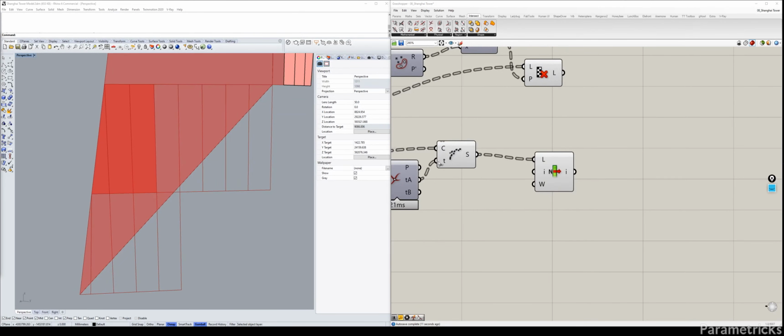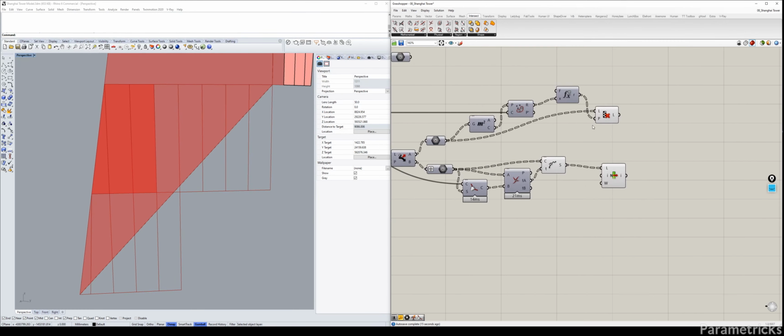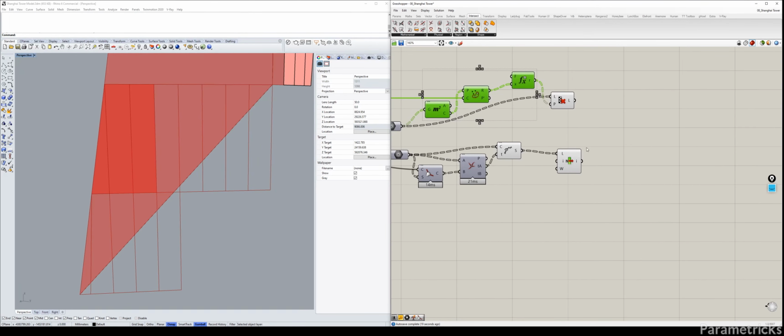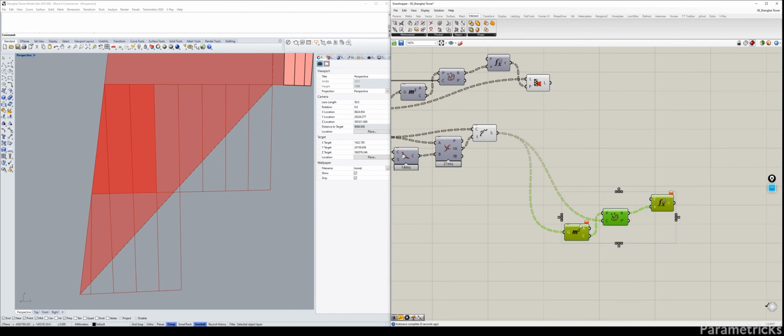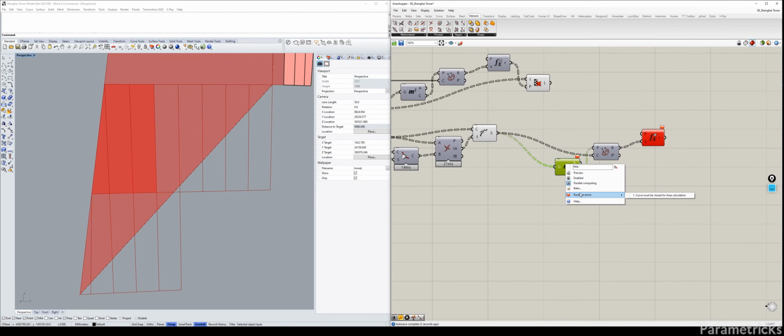Now, to filter out the bottom part, we have to approach it differently. Instead of what you might think, that we can just copy that and work with it, I'm going to show you quickly why that doesn't work. I'm going to leave this out for a bit, copy this one here and put this one here. The red arrow that you see right now says the curve must be closed. All right, fine, we close it, and we say connect to curve.